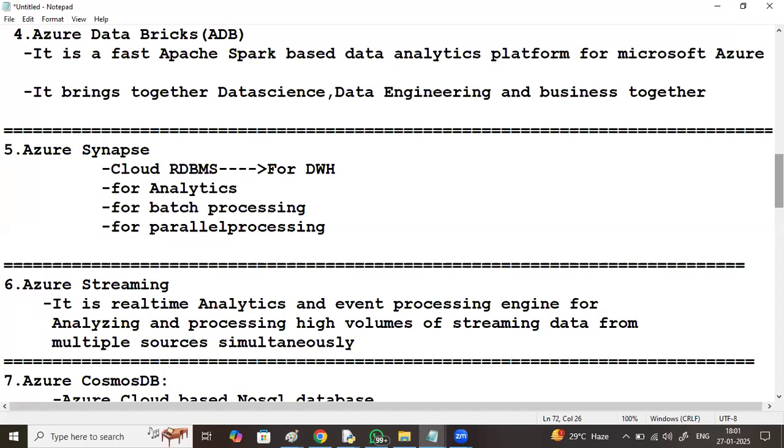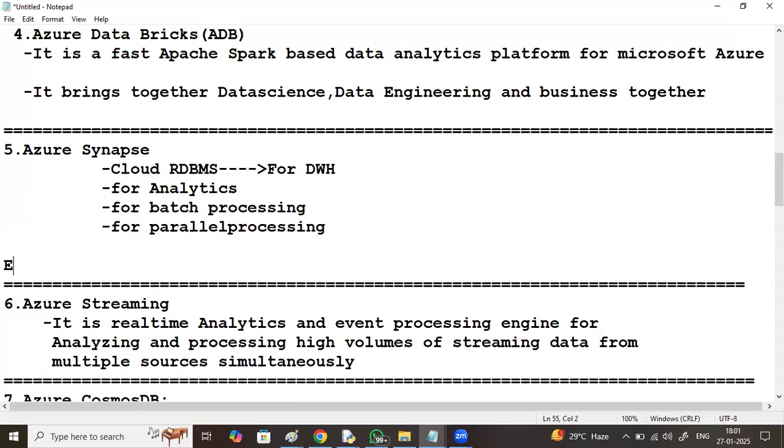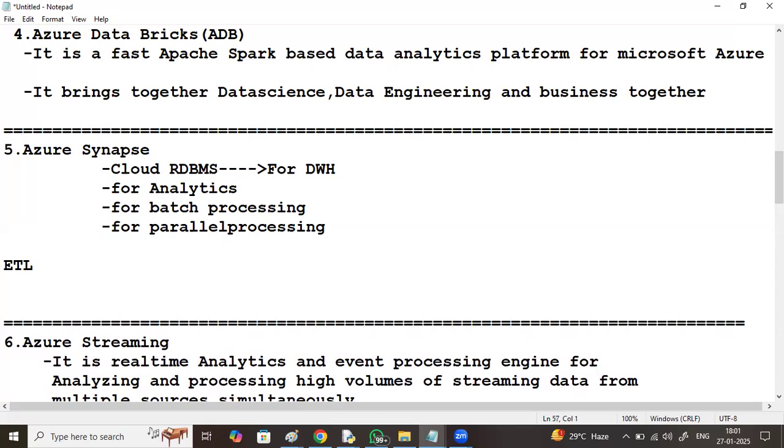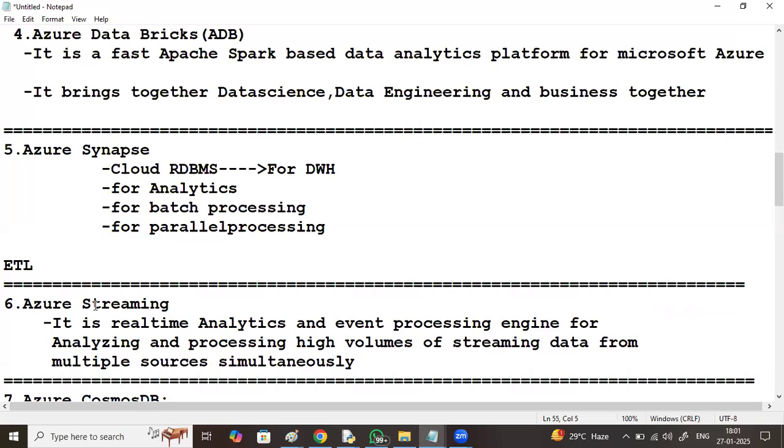Here we are going to see the ELT model: extract, load, and later transform. The ELT model is for huge data. ETL is for small amounts of data: extract, transform, and load.